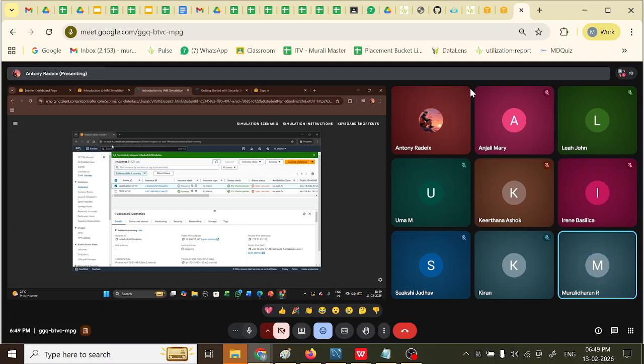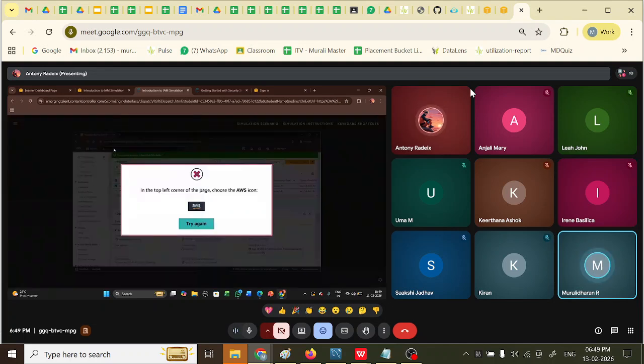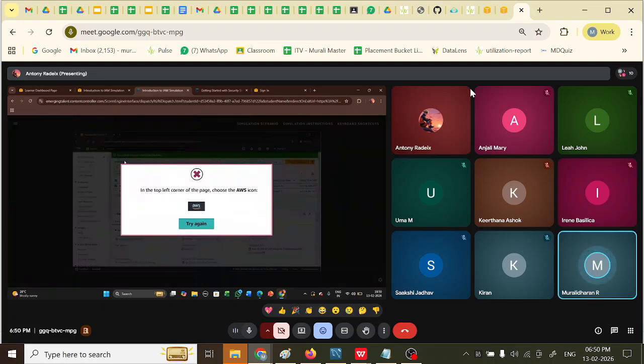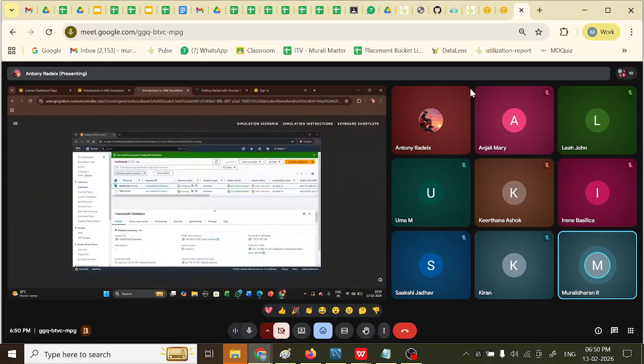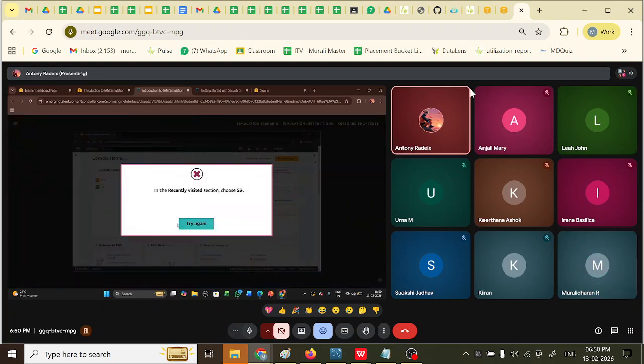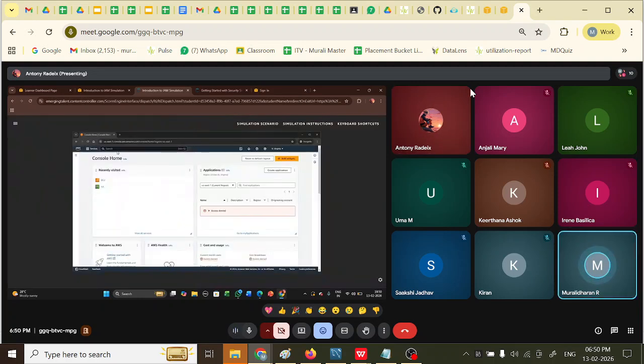So go, type S3 in the search box. Type S3. In the search box. Yes, sir. Okay. Click left side Amazon icon. Go top left corner, Amazon icon. Select that. Now you type in the search box S3. Or you select recently, S3 is there, then click that itself below.